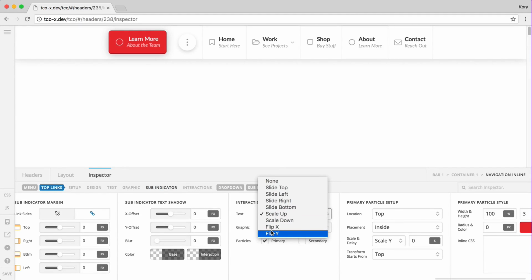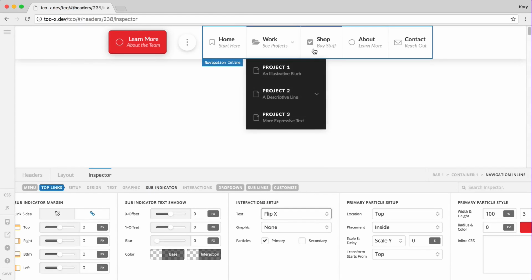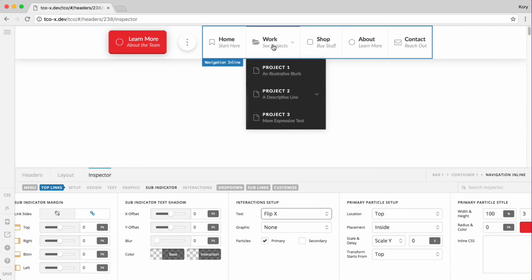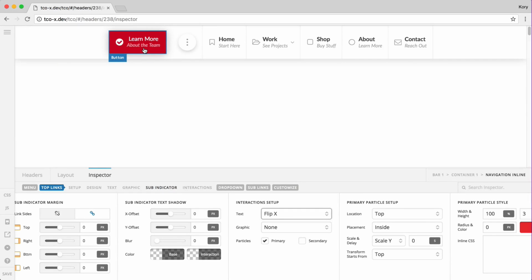We've got the scale down, and then we have the same thing with flip X and Y, so your text can kind of animate in. Now one thing to keep in mind too is with this secondary text, you'll see that second line gets a little bit of a delay, and that's just a nice little thing we take care of behind the scenes. That just works really nicely. If you just have the primary text, that will just animate in right away there.